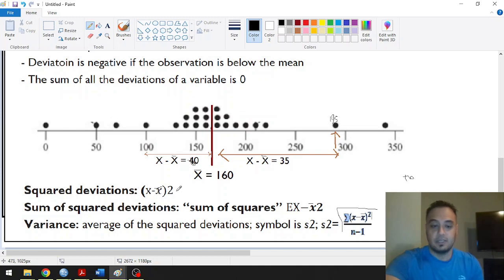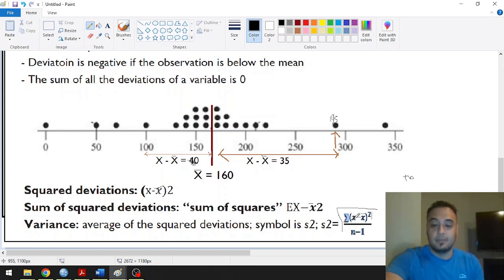Squared deviation allows us to standardize those differences into absolute numbers. Squaring any number gives us an absolute positive value, regardless of whether that number is negative or positive. So the sum of squared deviations is the sum of each of these differences between the data points and their average. It's important to understand this term, sum of squares, because sum of squares leads to what we call variance.